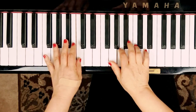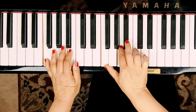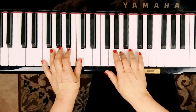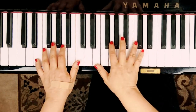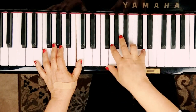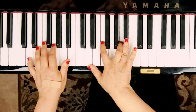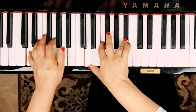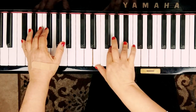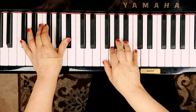Play it, pick up left hand and right hand both, play together, right, left, pick up your right hand and play it, pick up both hands, together, right, left, pick up right hand, left hand picks up and then both hands play together. Together, right, left. Practice that much before you go on.